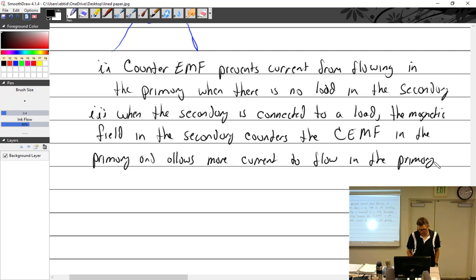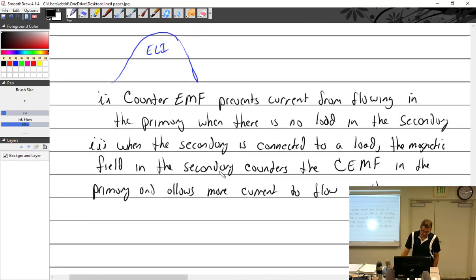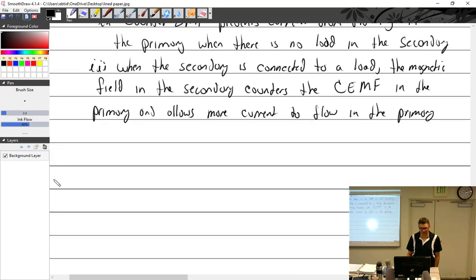I don't know if I want to write this. I can if you want me to, because that's kind of a weird thing. I saw it and I'm like, oh, I guess that makes sense, but I don't know. It says, consider the field as a power reservoir. So if we go up and look at the picture of it, we got the field here. The magnetic field is a reservoir. If the secondary draws from the reservoir, then current must flow in the primary to fill the reservoir back up. Like I said, I don't know about that one. So if you like it, fine. If not, I don't either.